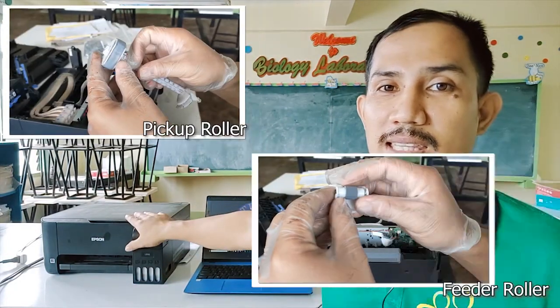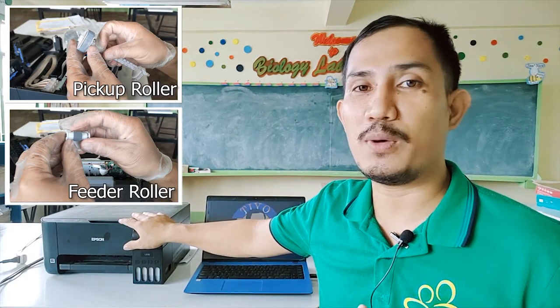So it could be the pickup or the roller feeder, because these feeders are responsible for feeding the paper on this printer.